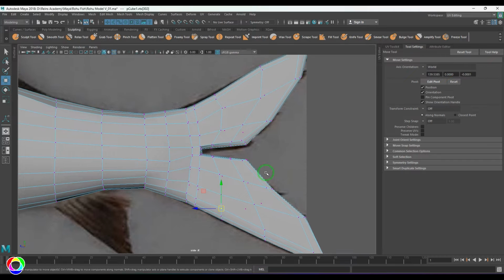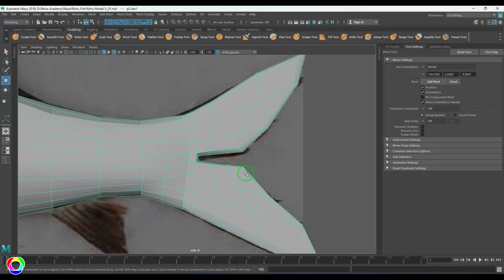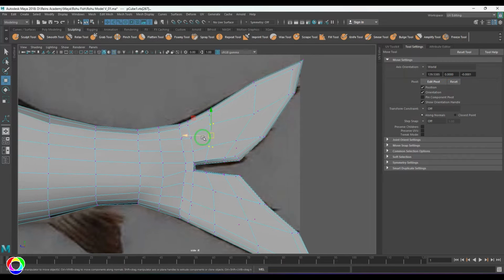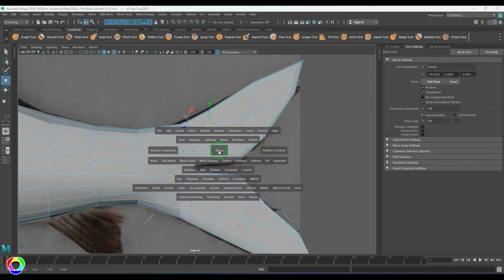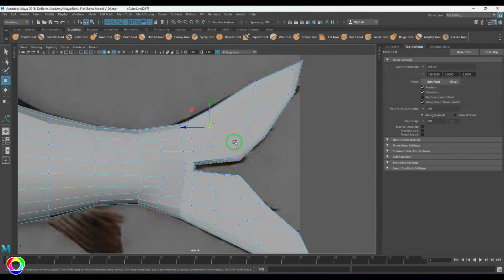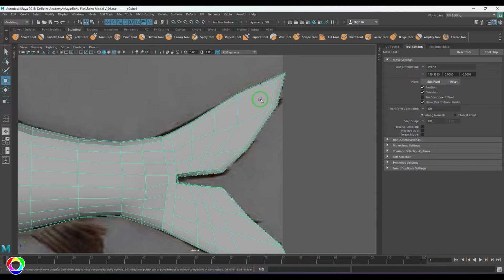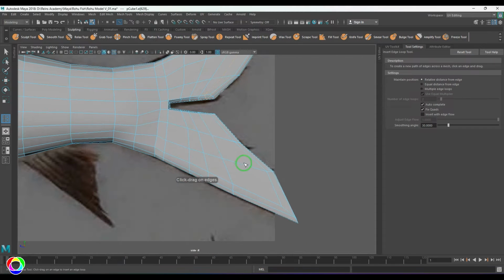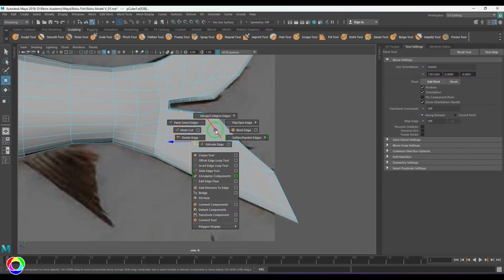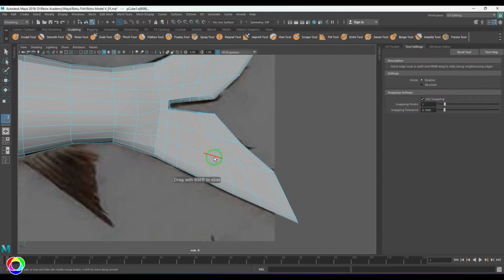And then start placing those lines to match firstly the orientation of the model. Then I start adding more lines. I'll be using the slide edge tool.